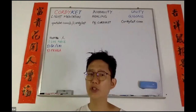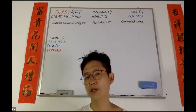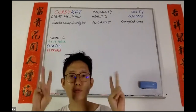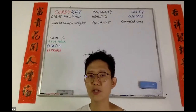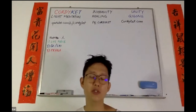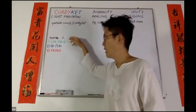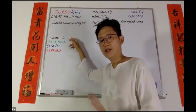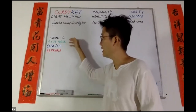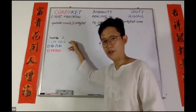So this Unity Qigong, the source came from meditation. It was very good, very exceptional. And that is a major difference, right? It didn't come from a so-called human source. Now, the next thing about Unity Qigong is, what is the difference with classical Qigong? So I'm just going to give a very brief explanation. I want to share with you about the subtle energies in human bodies. In humans we have three types of subtle energies: life force, qi, and prana. And life force is something that anything that's alive has.